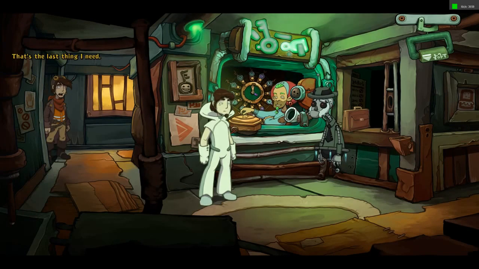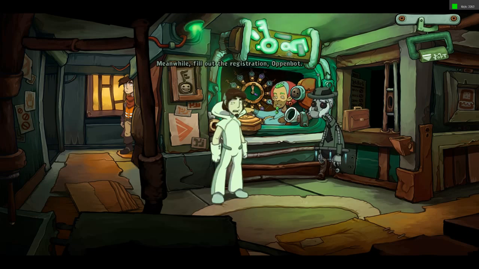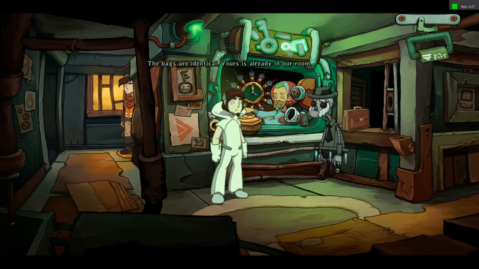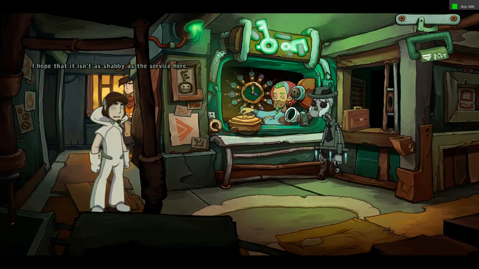Oh! Cletus! Oh, that's the last thing I need. And the suit must be cleaned on a cold wash. Do I make myself clear? As clear as clay. My assistant will pick it up tomorrow morning. Meanwhile, fill out the registration, Oppenbot, and take good care of the bag with the money. Apparently only rabble work in this so-called hotel. Somebody works here? Excuse me, Inspector, but isn't that the bag with my plasma exchange whoopie-doo mammoth fur relay? Don't be silly, Oppenbot. The bags are identical. Yours is already in our room, and that's where I'm going to retire now. I hope it isn't as shabby as the service here.